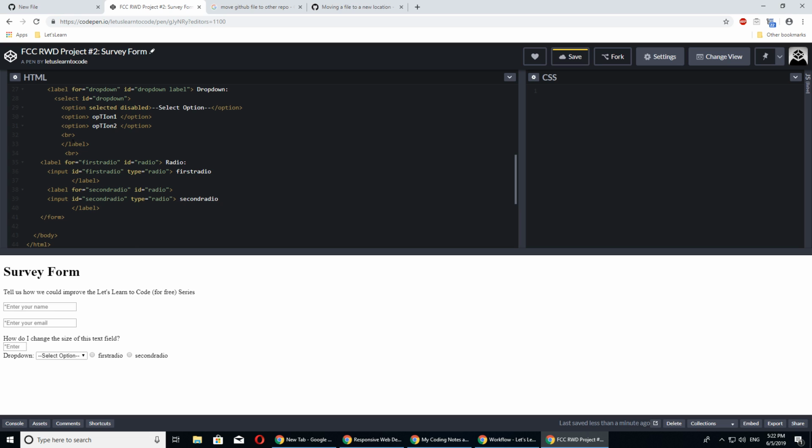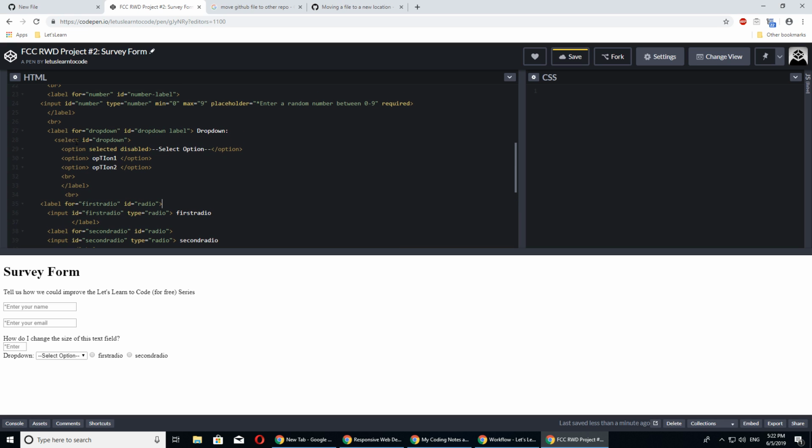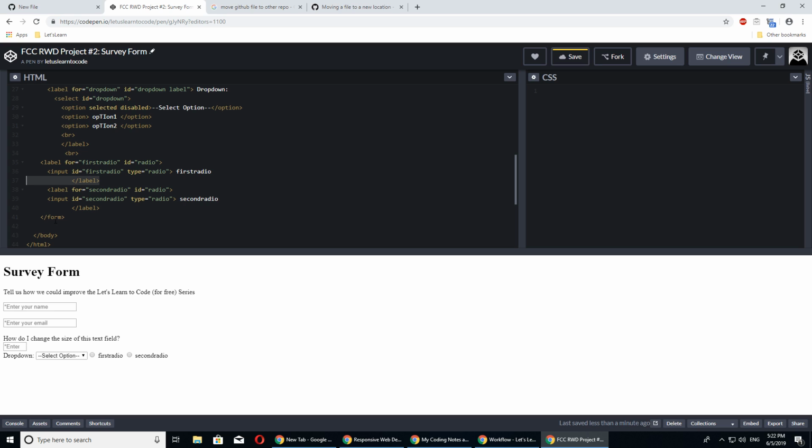Okay, so why is this not sending the radio options to a new line? Should be sending it. Label opened, select added a break, label close, added a break. Label for first radio, input first radio. Label closed. Label for second radio, label closed.